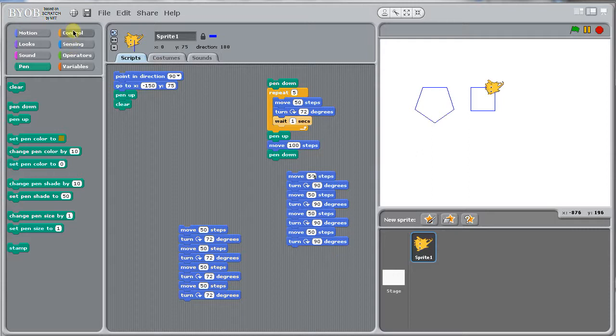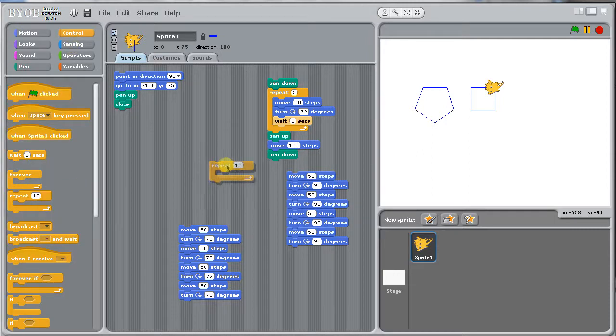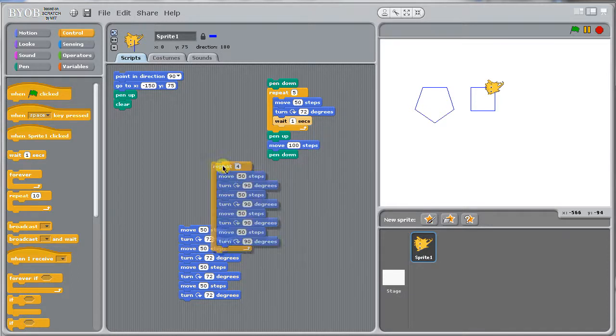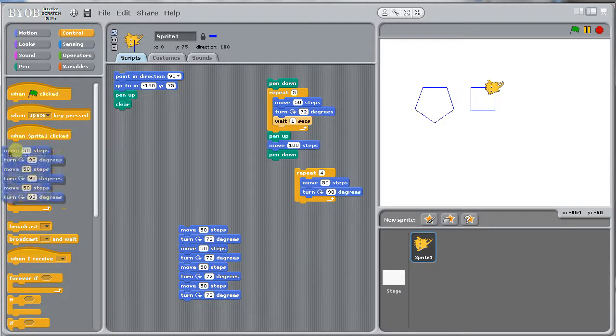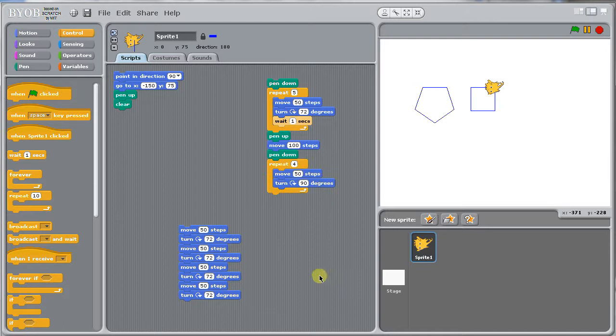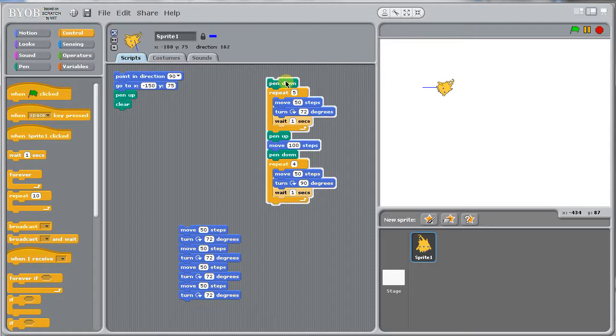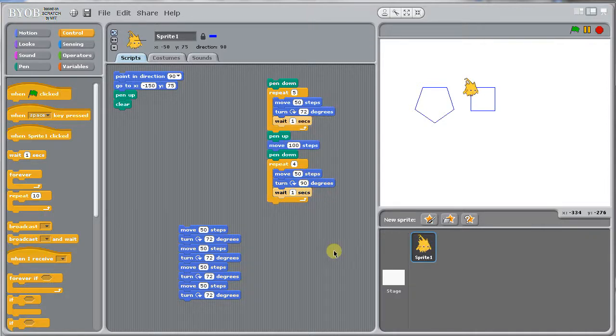To draw a square, I definitely don't need 5 sides. I need 4 copies. So that's just repeat. How many times do I want to repeat? I want to repeat 4 times. I don't need to repeat the whole thing, so let's break off everything but the first copy. And we can just trash that. So we'll reset him. And let's do this so we can see him draw the square. So we come in 5 times, we draw and then turn 72 degrees, then we jump 100 spaces, and then 4 times we draw a side, turn 90 degrees, and there's our square.